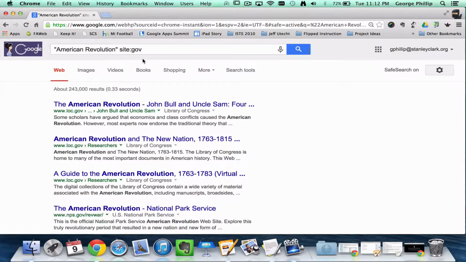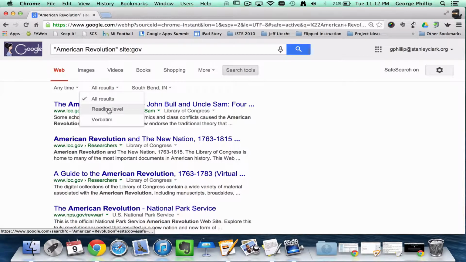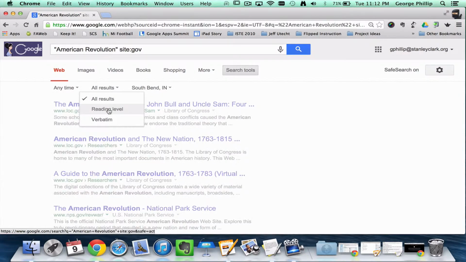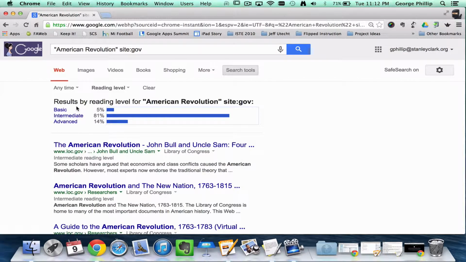And then another thing we do, since I teach, like I said, middle school, some of my kids aren't really that great of readers. So if I go in here into search tools, okay, and I go to all results, I can select on reading level. Okay, so then it gives me a couple different things. We have a basic reading level, which is roughly a middle school reading level. You have intermediate, which is like your high school, and then advanced, which is like your college.